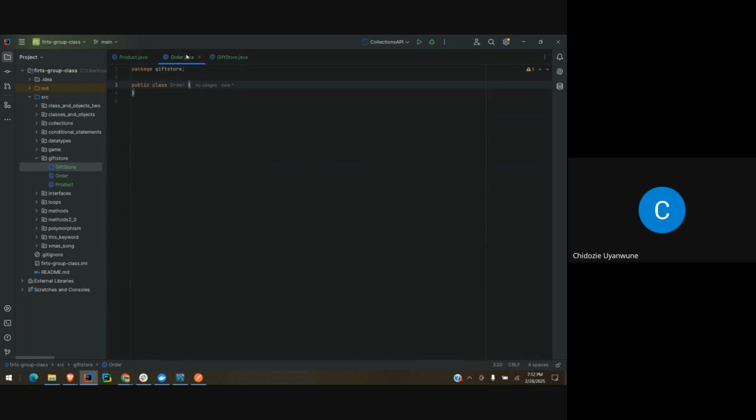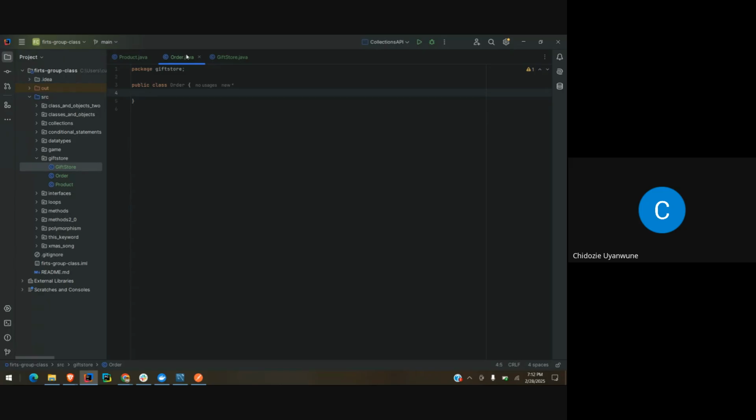So our order will have a relationship with the products. This will not make a lot of sense until we do our Spring Boot. But there are many ways that you can do a relationship in Java. You can either do it by extension or you can do it by composition.